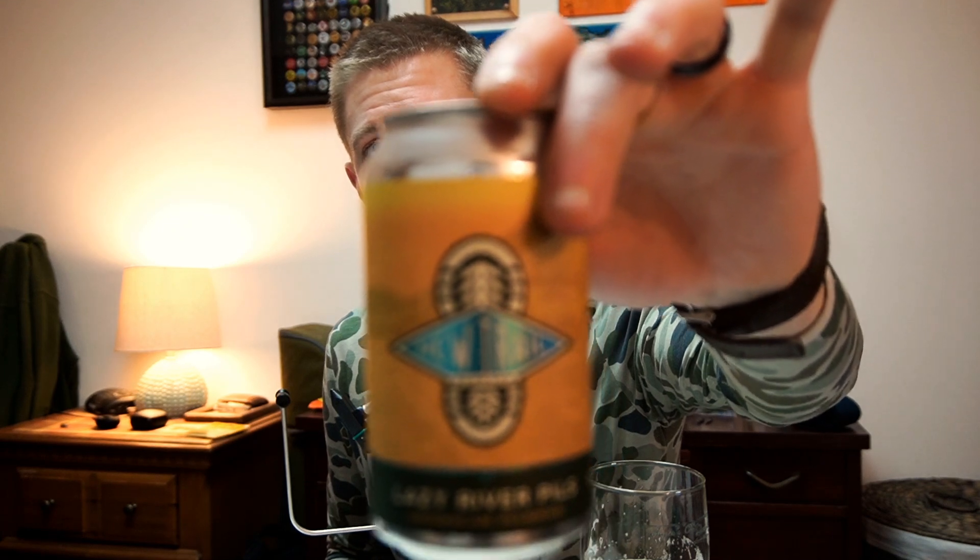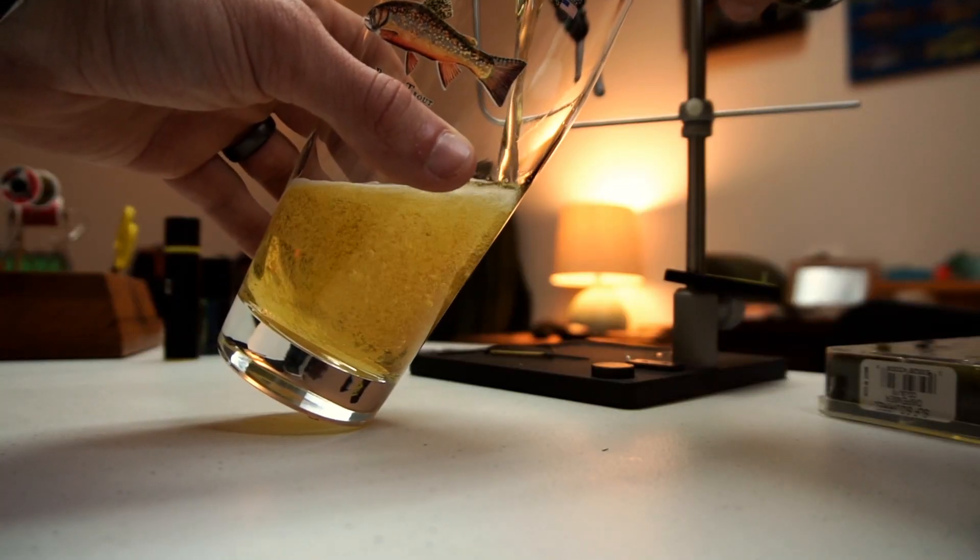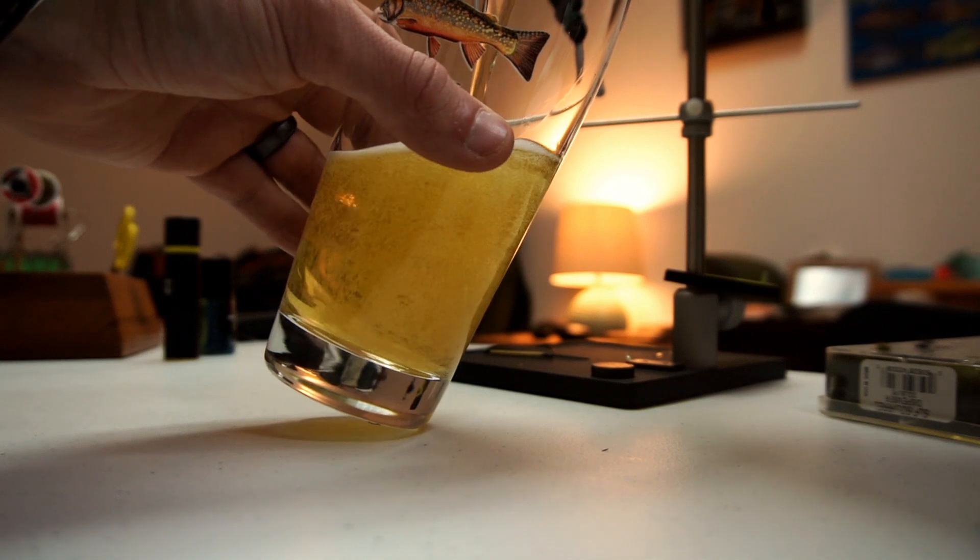As for the beer, we're going with a beer from New Trail. New Trail is one of my favorite breweries here in Pennsylvania — they have some awesome IPAs, but I think one of the things a lot of people are missing out on is their pilsners. This is called Lazy River Pilsner, and I figured this would be a good one paired with the last video we posted, where Dan and Nick were out in Montana floating a tailwater. Nothing better than a pilsner for a long float trip in the afternoon fishing for trout. It's about 4% and really crisp and light — a good one for being out on the water. You can have a couple of them. Great beer, especially if you're tying some flies too.